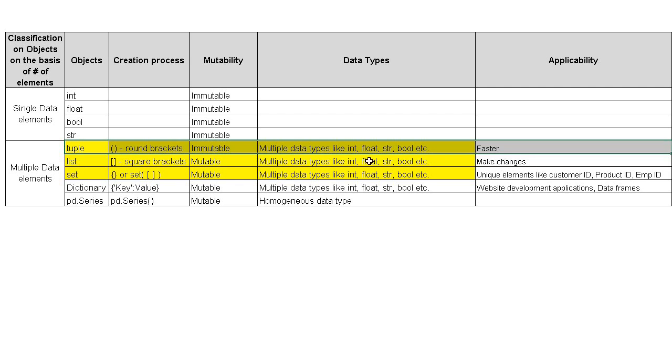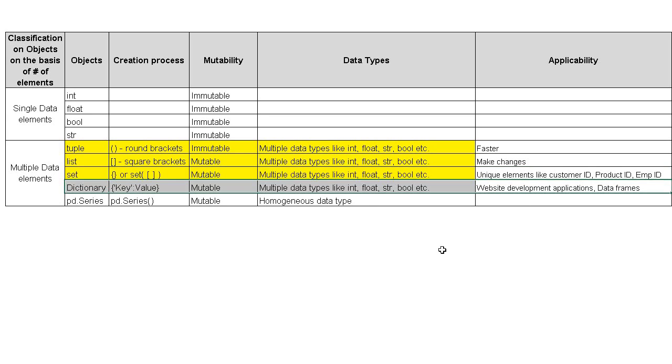What is the applicability of list? You can make changes in the list. Whenever you want to make changes in your object, create a list. What is the applicability of set? We discussed it earlier. Wherever you have unique elements, either customer ID or product ID or employee ID, wherein two employees cannot have the same employee ID, go ahead and use set.